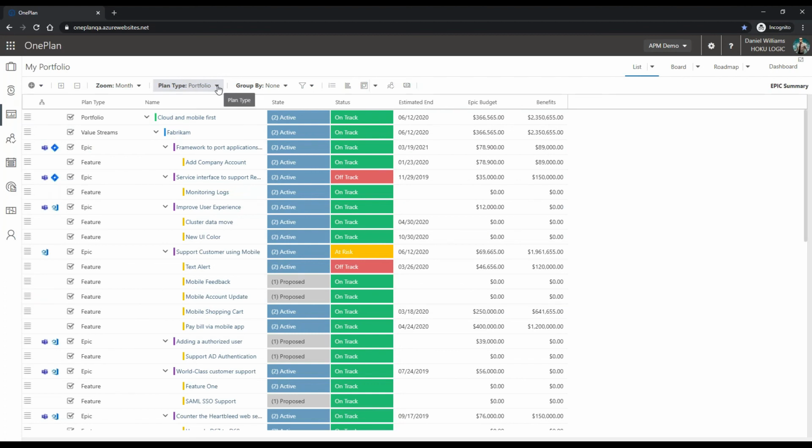So this is actually modeled after Scaled Agile. This is a SAFe configuration of OnePlan, and you can see here that we have all the different amounts. We've been pretty much by the book in terms of having a portfolio that's made up of value streams, which make up epics, and they have features within. We have some projects because there are some waterfall projects that we might be doing, and we do have strategic themes and key results here.